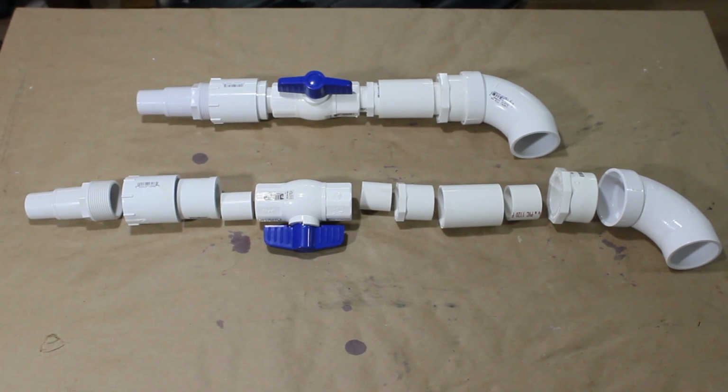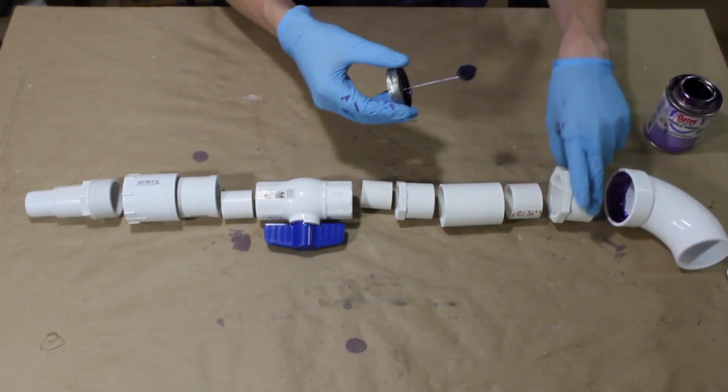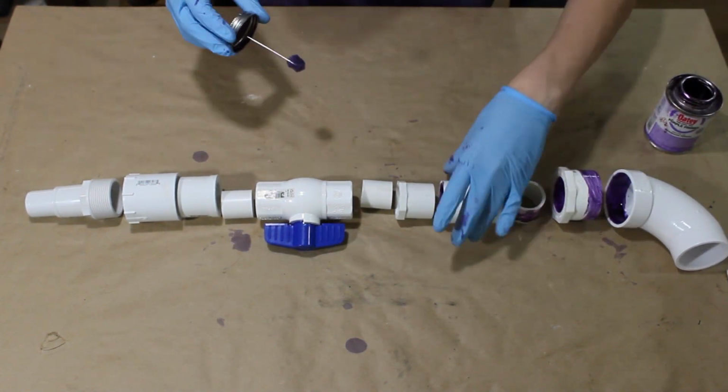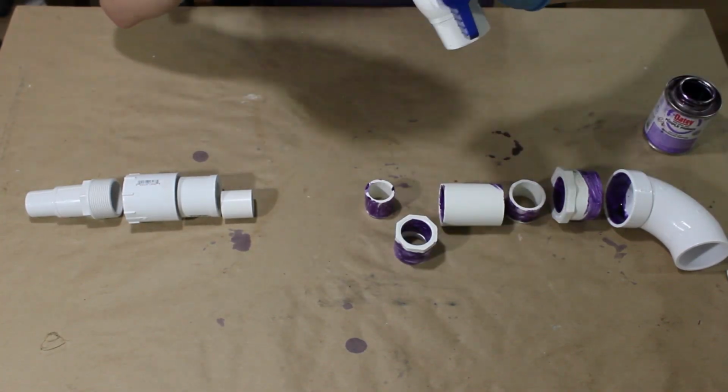From left to right we have a hose adapter, a female adapter, a reducer bushing, a PVC pipe, a ball valve, another PVC pipe, another reducer bushing, a coupling, a PVC pipe, a reducer bushing, and finally a street elbow. I know this is a ridiculous amount of pieces, but I was tinkering in the hardware store forever trying to make this work. No doubt it's not the most effective use of all these pieces, but it works great. The main thing that I wanted to do was have a ball valve and a hose adapter. This will all make more sense later on.